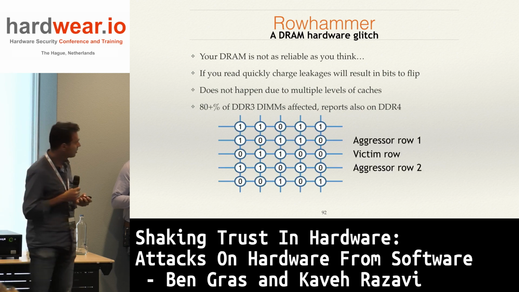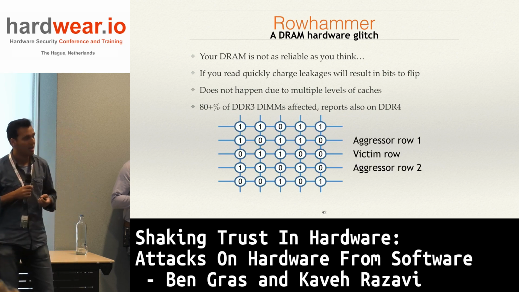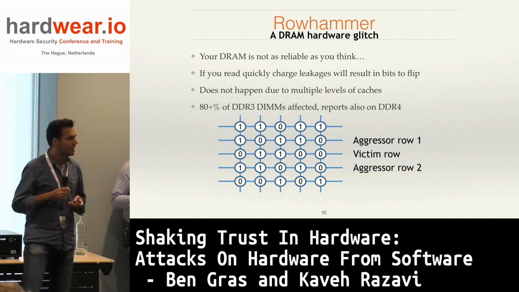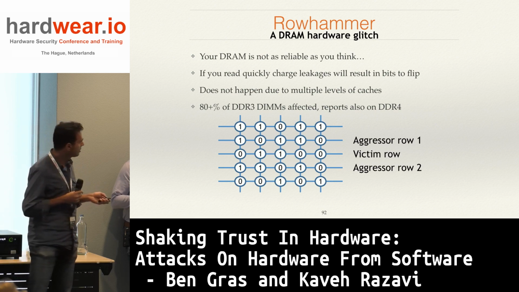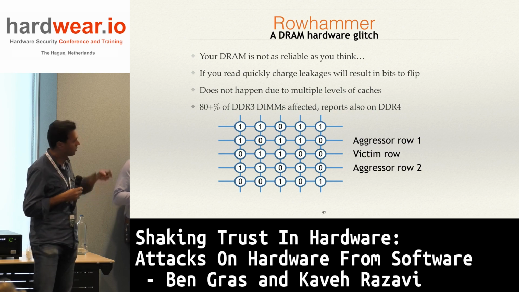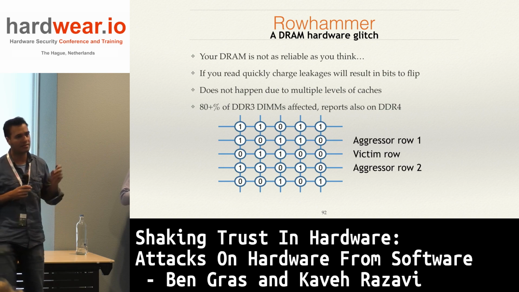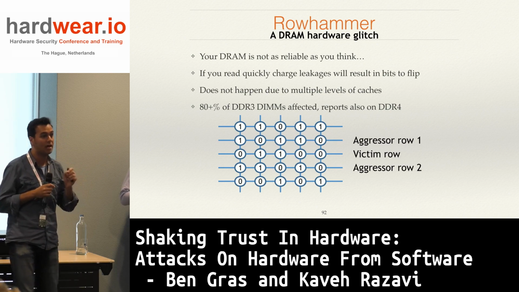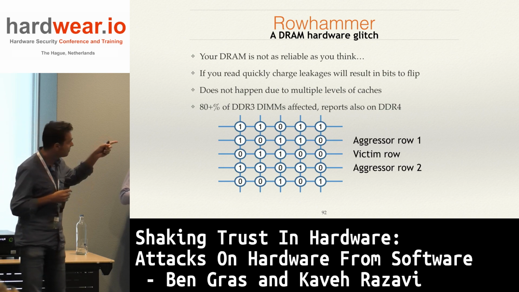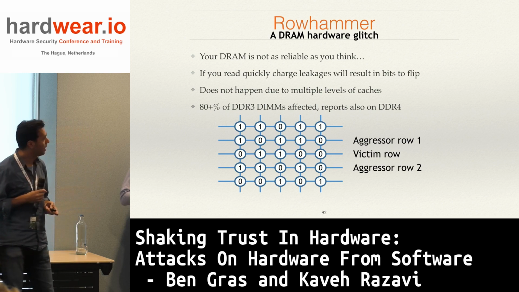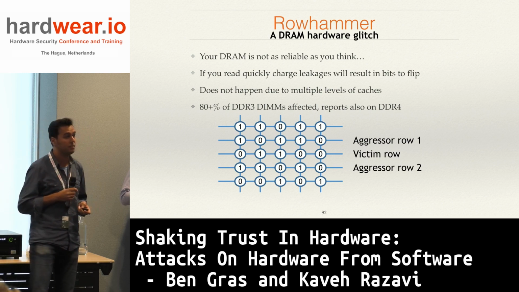So I'm very briefly going to talk about how DRAM is organized. If it is not clear, you can ask me later. Typically, you have a bunch of rows stacked together in DRAM, and then you have a bunch of columns. If you want to access a certain bit, you have to provide the row address and then the column address. From there, you can find the data that you've stored previously.